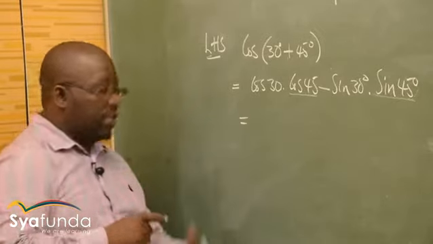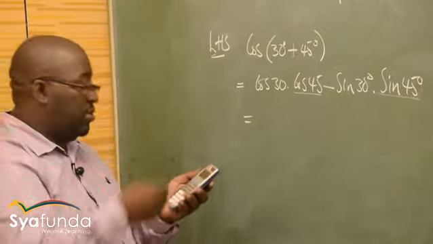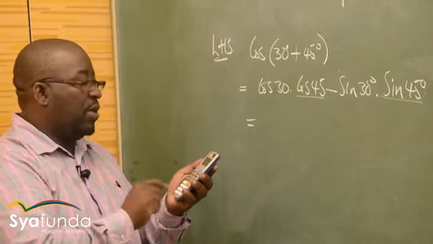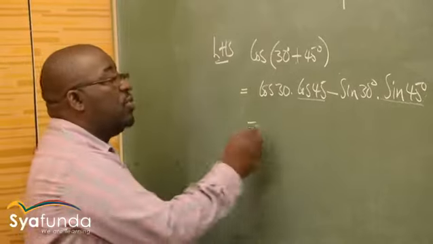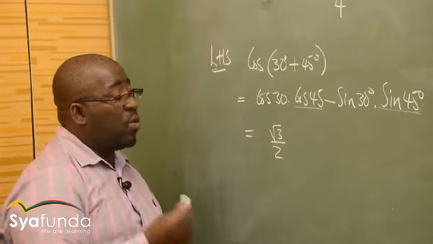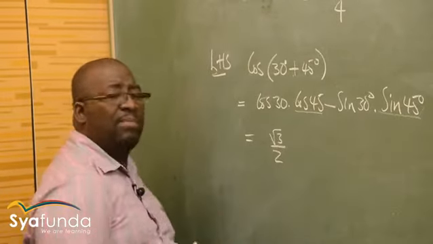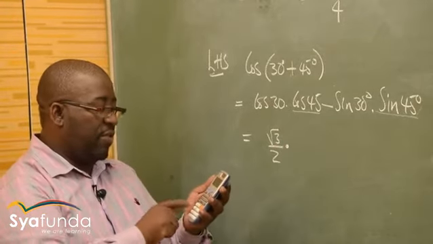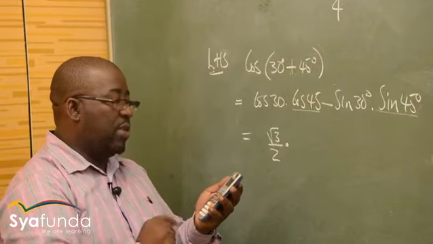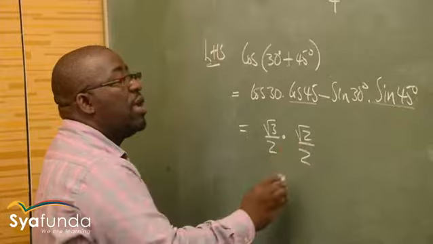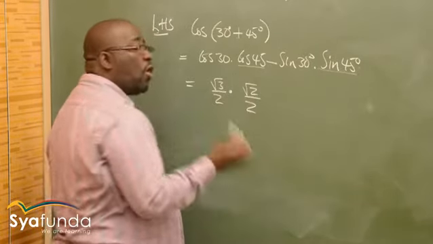Let's do this. What is cos 30? You can use the calculator or you just use the diagram. Let's check cos of 30. Yes, this is cos 30. What is it that I got? I'm getting root 3 over 2. Square root of 3 over 2. Whether I use a calculator or I use my diagram, I will come to the very same solution. So it is quicker to use a calculator and it's acceptable in the examination. Right, this is times cos 45. Let's check what is cos 45. What do I get? I get square root of 2 over 2. Square root of 2 over 2. It simply means that on this one, I'm not going to go and do it on the calculator.